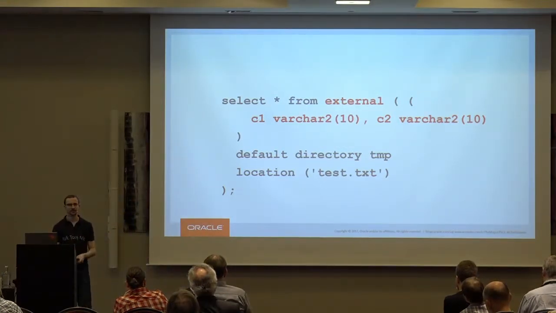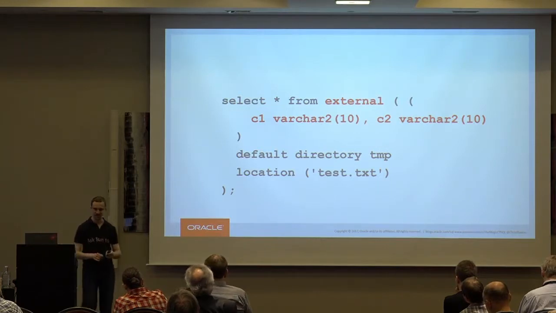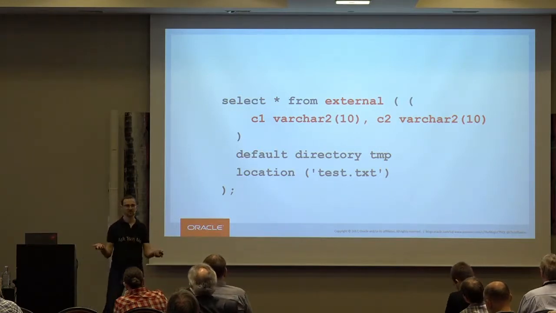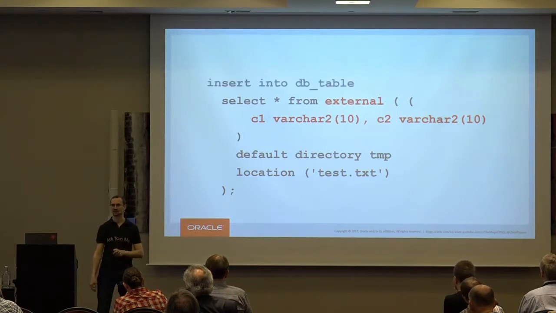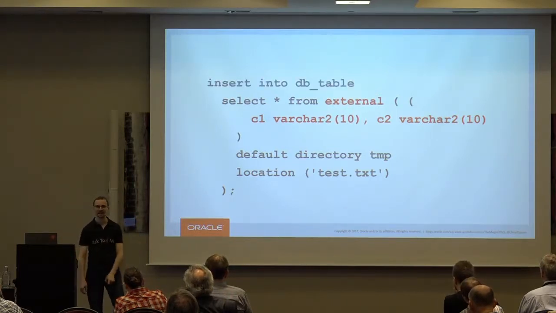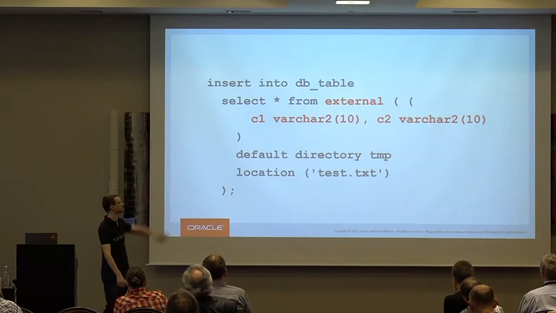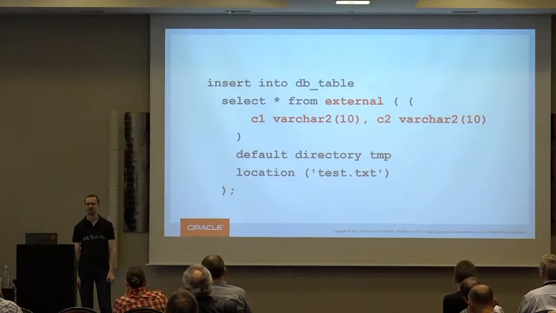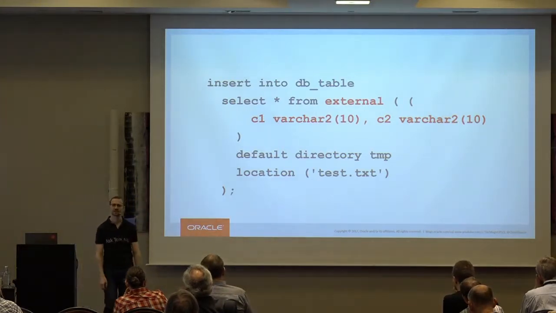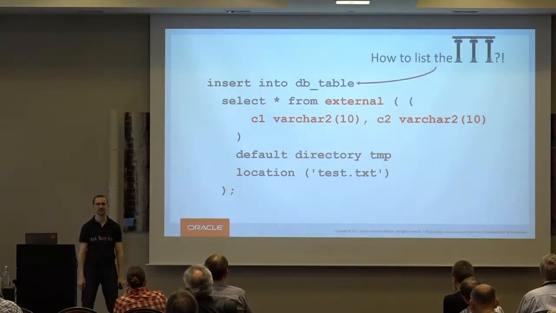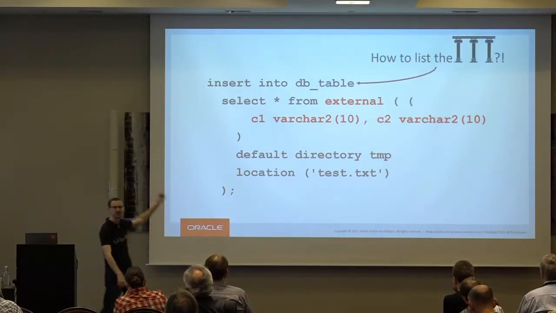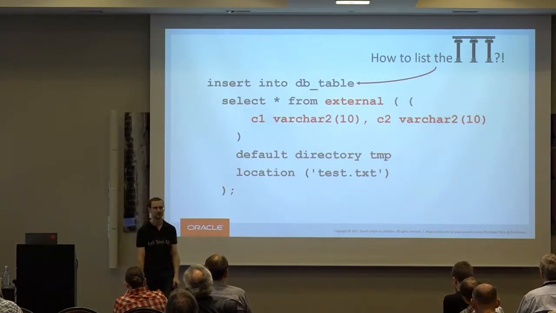So this is all good. We've got our dynamic, on-the-fly external table, but this is data. We're reading it into the database, so we want to store it into a table at some point, right? And I'm being lazy. I don't want to specify the columns there, but the columns in the external table can change. So, what do I do? How do I list the columns out here? I want it to change dynamically just based on what I've changed my external clause here.